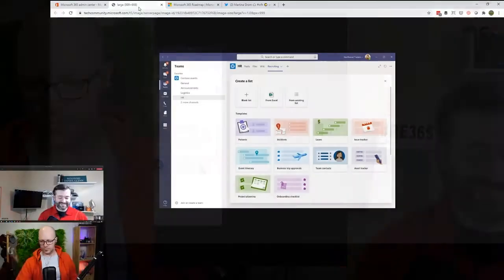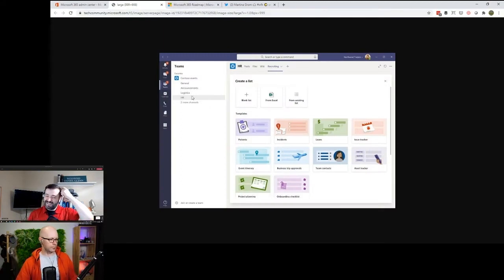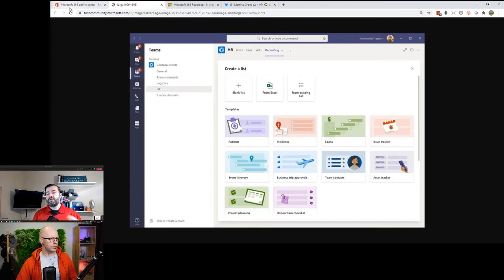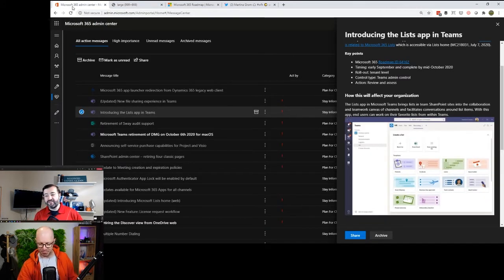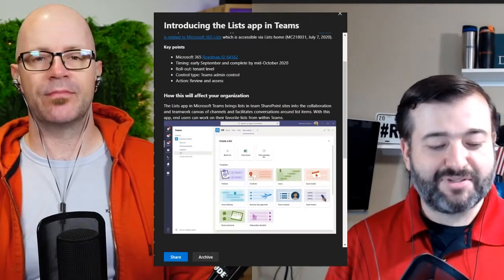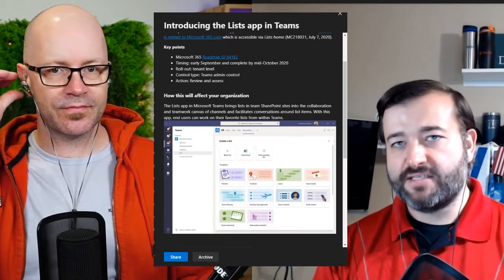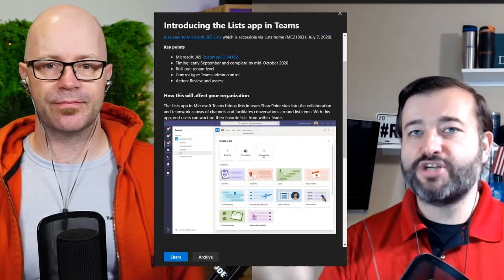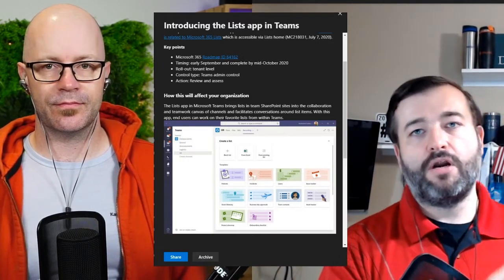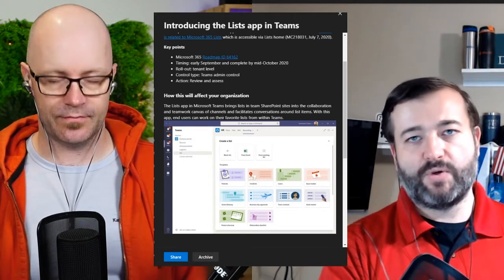And remember, and I think this is kind of funny, this is a sentence in the update: lists created using the Lists app and lists created in SharePoint are identical. So remember, Microsoft Lists is really SharePoint lists, with a home for organizing all your lists together. Okay.